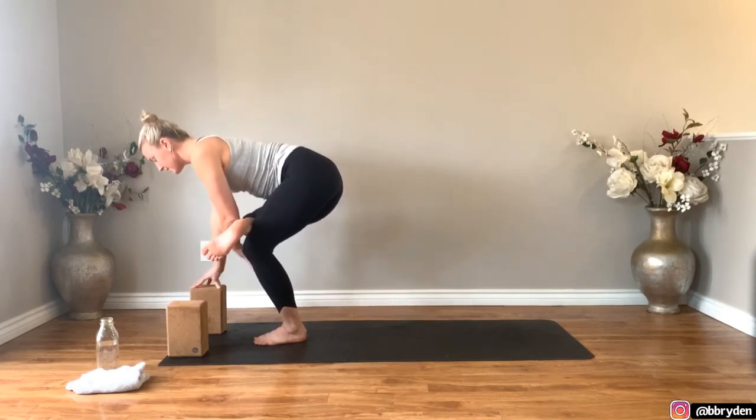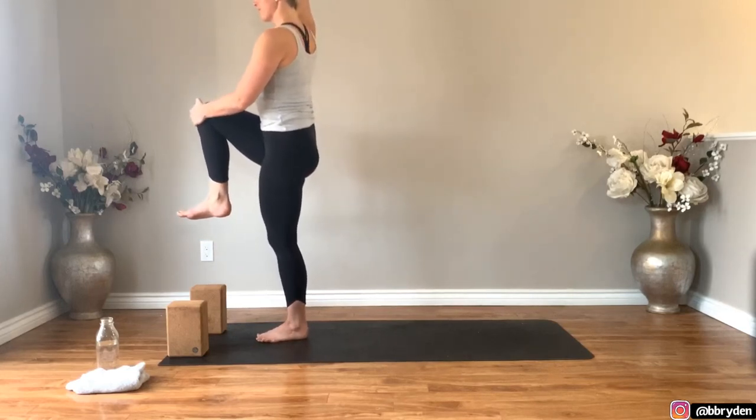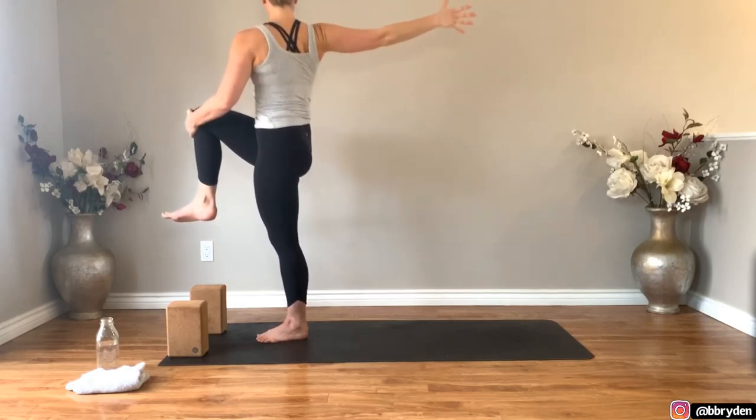Now your left hand comes to the right knee. You're gonna come up to stand, bring that right knee in towards your chest. Right arm's gonna reach up towards the ceiling, so lift up first. Then rotate the chest to the right, reach that right arm back, follow the hand.